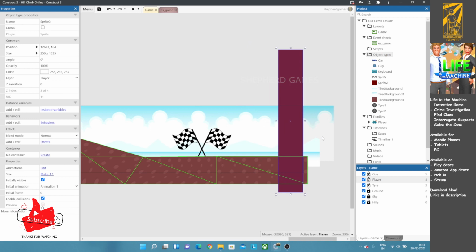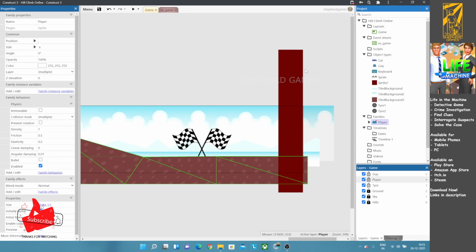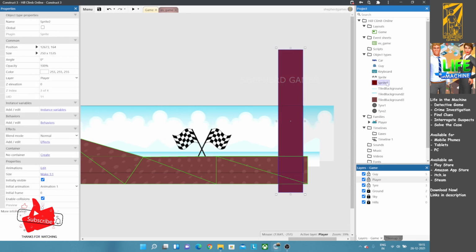Even for this one I'll need to add it to the player to have the physics behavior, and if it doesn't have the physics behavior then it will not stop. So I will call it stop. This sprite I'll call flag.